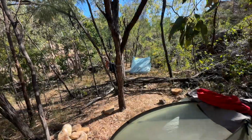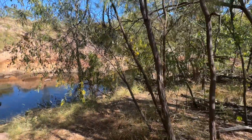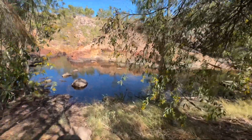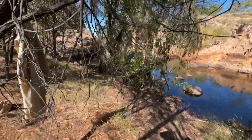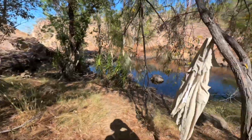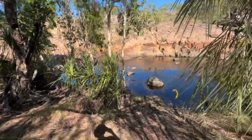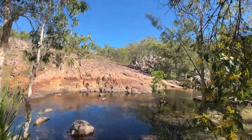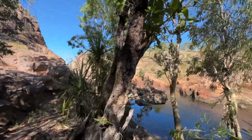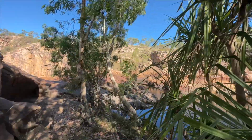Okay, so we just pulled up at camp, after about 4 hours walking. It's about 10:30 when we got out. So this is 17 Mile Falls. This is our little campsite. That's my tent back there, I was looking over Joe's tent. This is our little kitchen area. Got the washing hanging out to dry. This is our little pool from camp. There's another camp at the top of that sloping rock up there. It's probably the designated campsite, but anyway, this one under the casuarina is doing me.